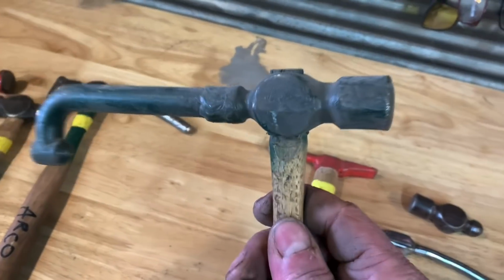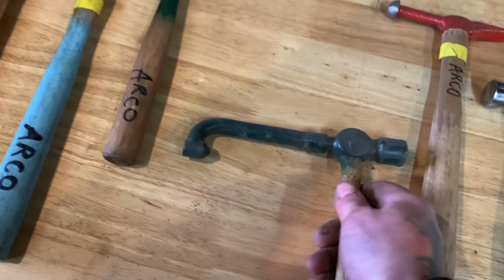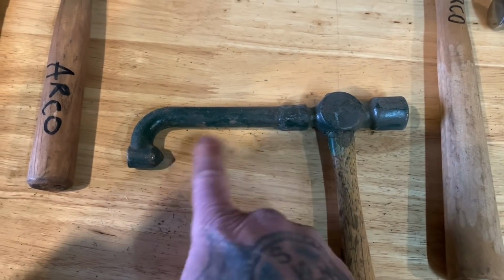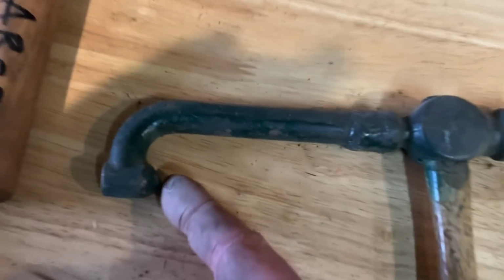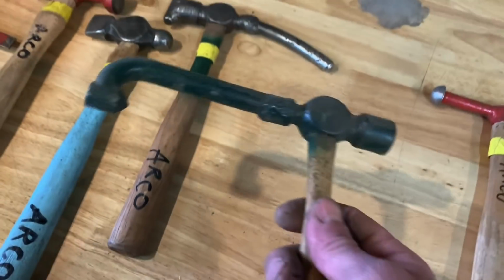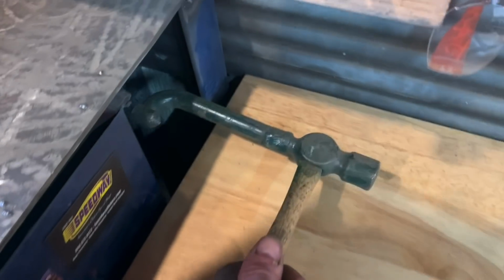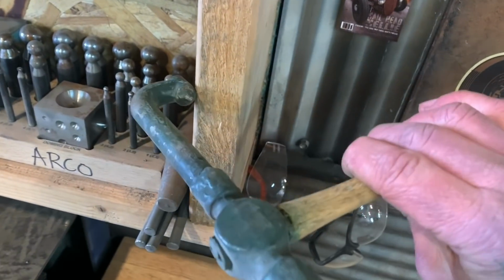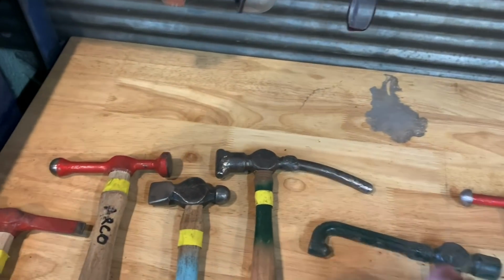And this is an old ball peen hammer, and I was doing the top of a '35 Studebaker, and I couldn't get into a spot, and so I made a reverse pick. You can see the pick here, and that's for spaces like this when you want to get in there and hammer backwards this way. Hope I'm explaining that right.